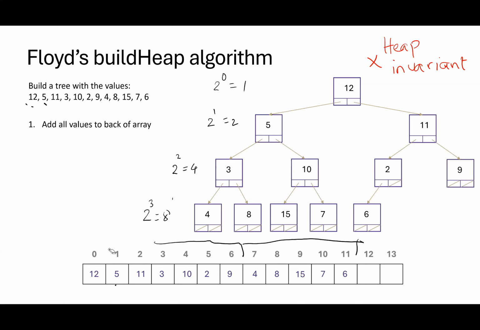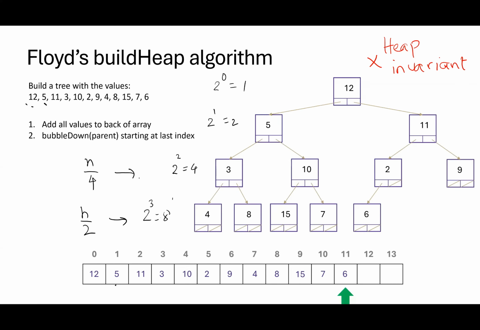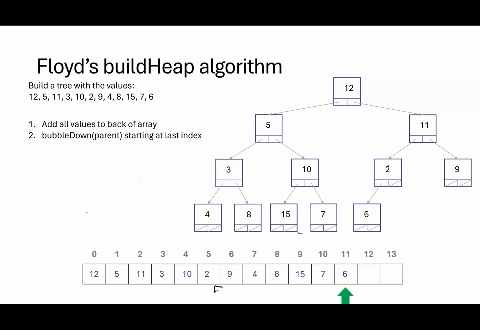Okay, so let's start. And also we know that if the tree has n nodes, n over 2 nodes are here, n over say 4 nodes are here in this level, right? So most of the nodes are in the bottom level. Anyways, we will start at the bottom level. So the bottom level, the last node is 6, and the first node of the bottom level is this one, 4. And we will try to bubble all of them down.